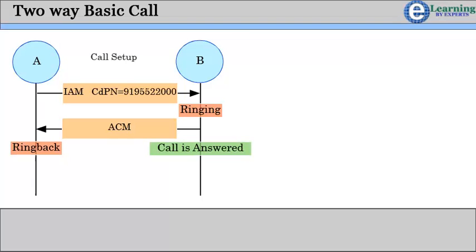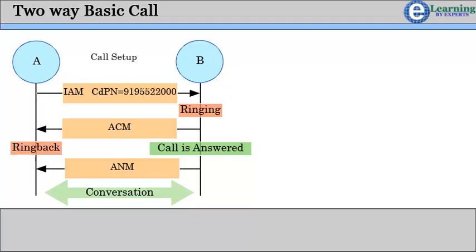When the terminating subscriber goes off hook, an ANM is sent back to the originator to indicate that an answer has occurred. By this point, the voice path should be cut through in the forward direction to allow the conversation to take place. The call is now in the active, or talking, state. This is often a point of interest for billing procedures that require capturing the time at which a call conversation begins. For an ordinary call, no further signaling messages are exchanged for the duration of the conversation.